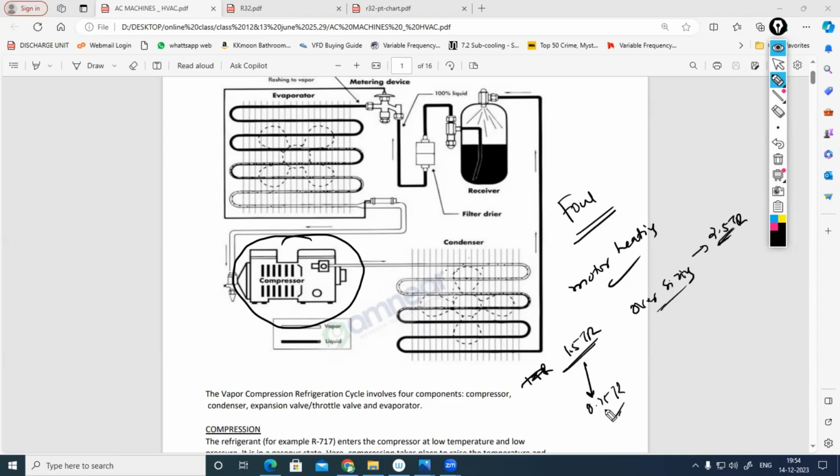If you are undersizing it, at the peak time the heat generated within the space is 1.5 ton, but the AC is taking just 0.75 ton. So the remaining heat will accumulate within the space. You are not going to achieve the set temperature, 24 degrees Celsius or 22 degrees Celsius. Whatever temperature you set in your AC machine, you are not going to achieve it. Until you achieve the set temperature, your compressor will be continuously working.